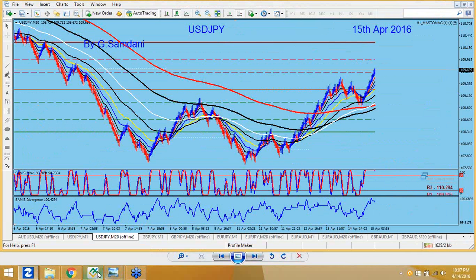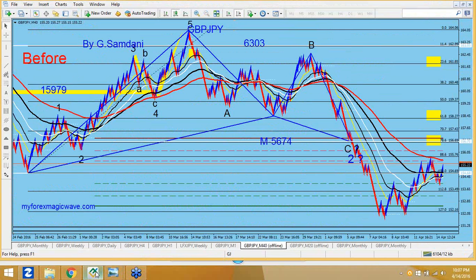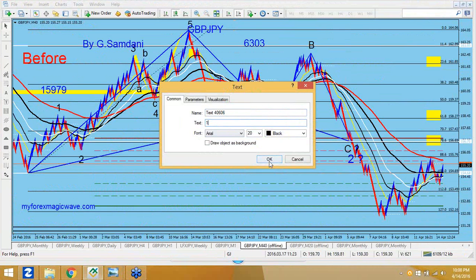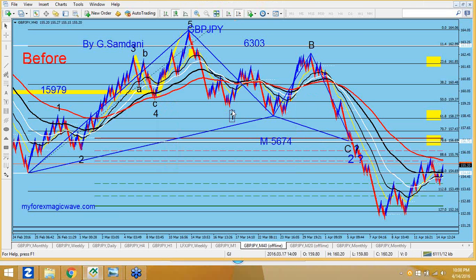All right, so what we have is 1 2 3 4 5. Then I said an A B C correction will come, but we are down here. If you pull the fifth from here to here, you see we are hitting the 127 extension, pretty nice, and we bounced from there, nice and clean, very good. A B C correction it is. This is a correction, and this is an impulse wave. So instead of this A B C, I would say this is not A B C, actually this is again a 1 2 3 impulse. Okay, so why is that?